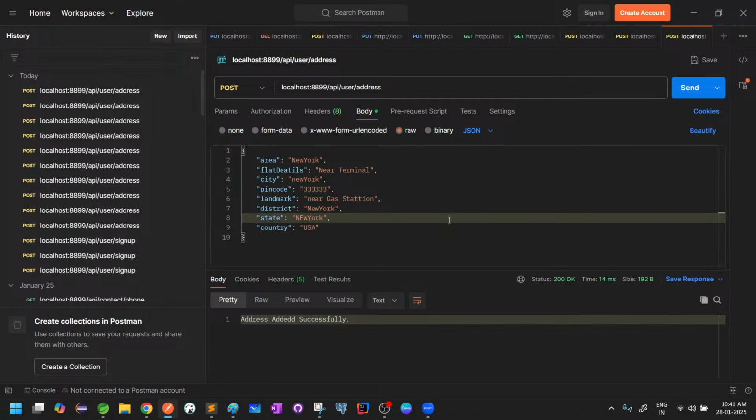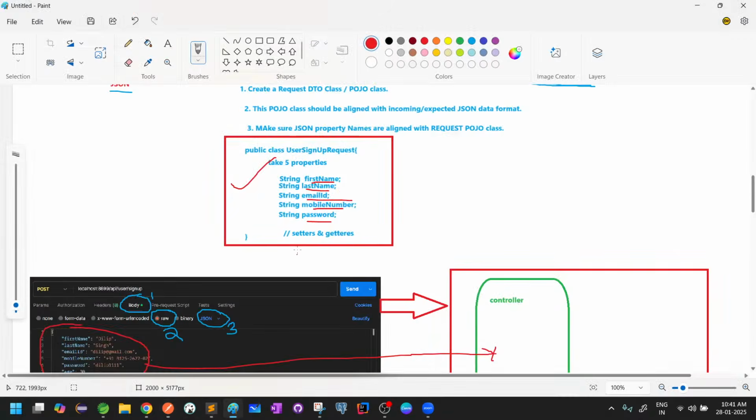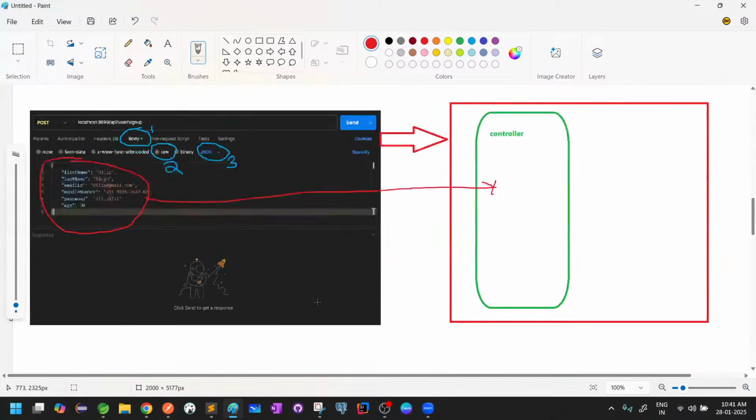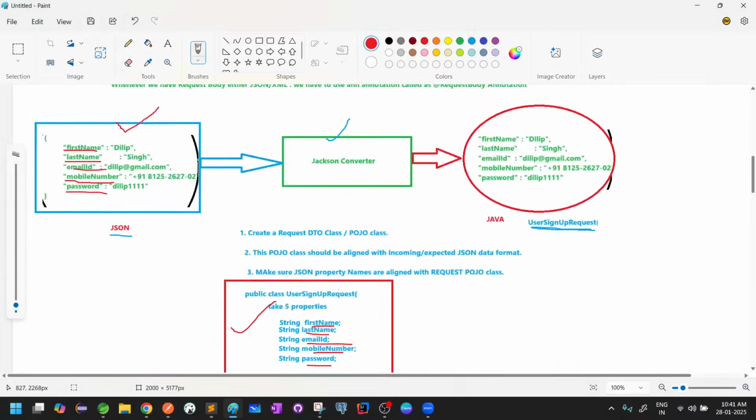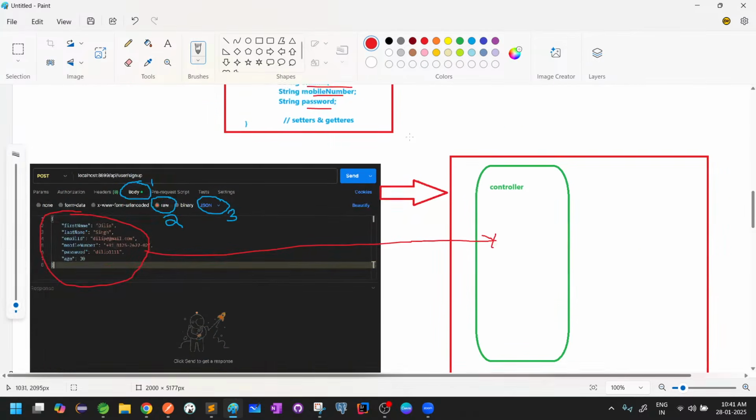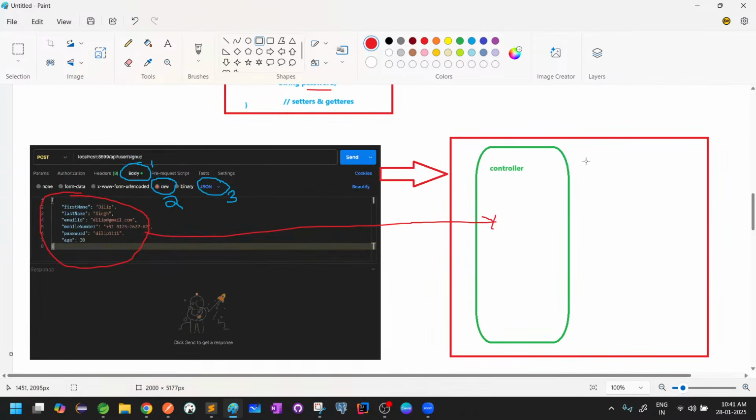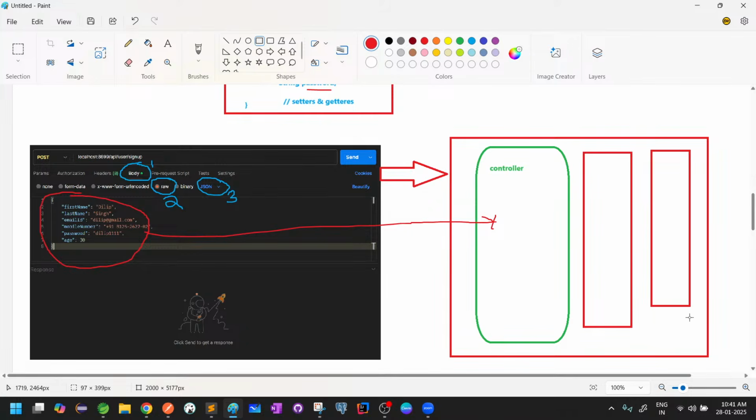So let's connect tomorrow. And what I will do tomorrow is quickly make sure we handle the same data coming from Postman, right? So we will involve that tomorrow. Now we are clear with the controller layer. I'll involve the service layer and repository layer as well as the DB tomorrow. And then we will see a few more REST services with other JSON formats like JSON arrays, all these things, as well as response body also, JSON as a response body like that. We will discuss one by one.